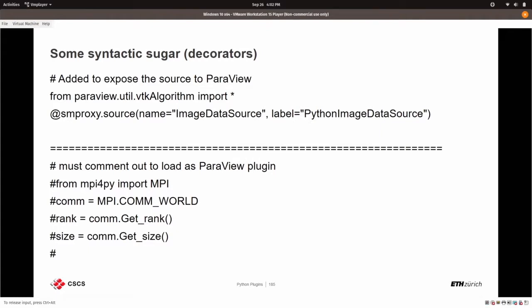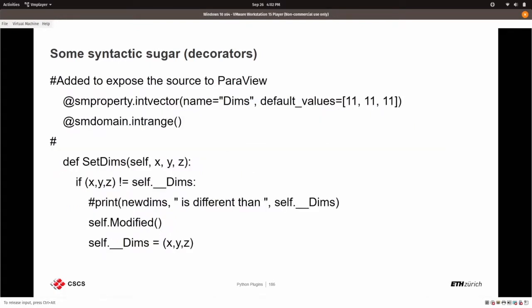I comment out the mpi4py lines of code here because ParaView has its own MPI layer for the parallelism.